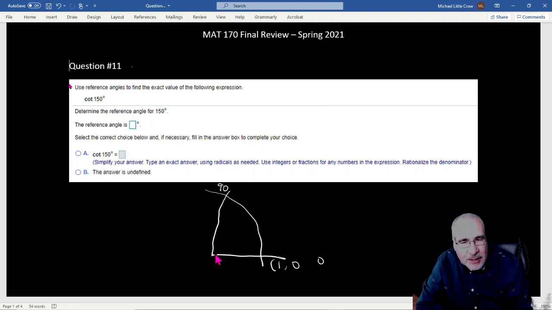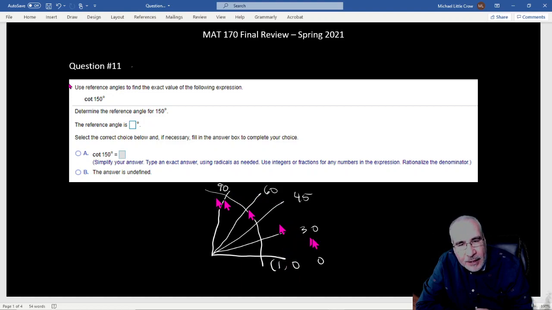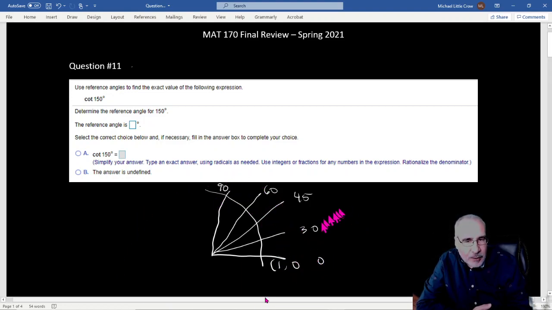So then there's three standard angles here. There's the 45 that cuts it in half. There's a 30 degree angle down here, and there's a 60 degree here. And again, we go 30, 60, 90, or we go 0, 45, 90. So those are the things. And basically that's the way we wrap around the rest of the circle.